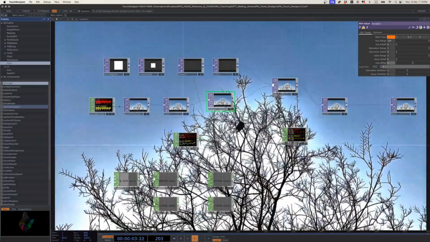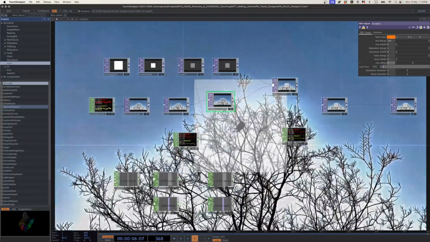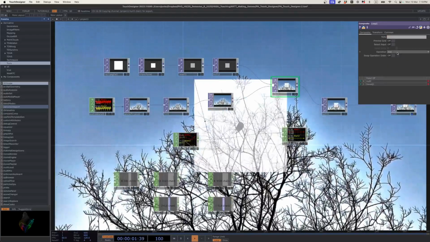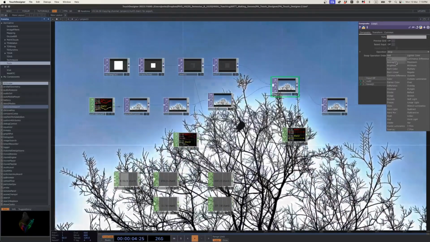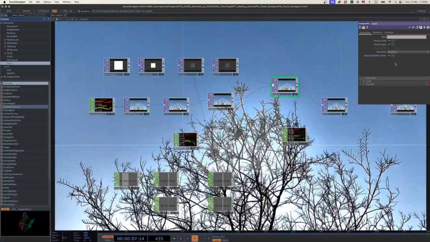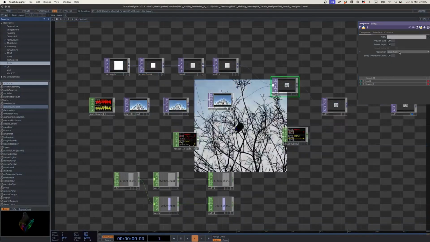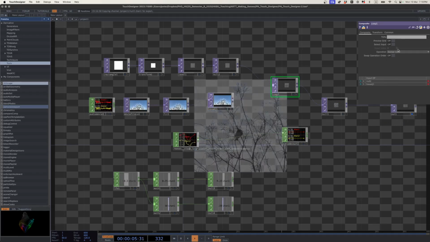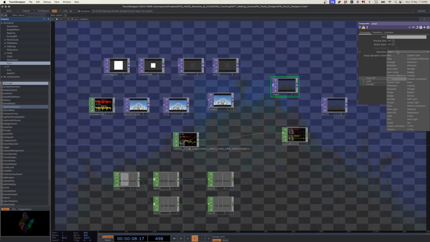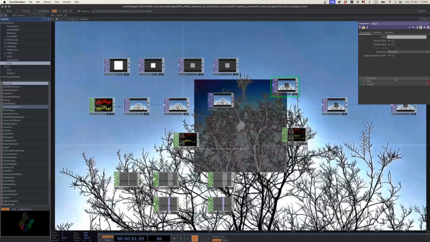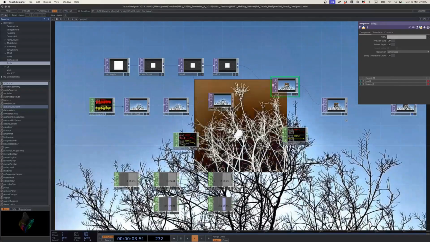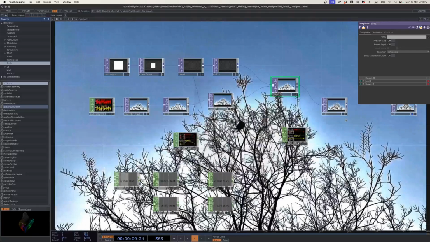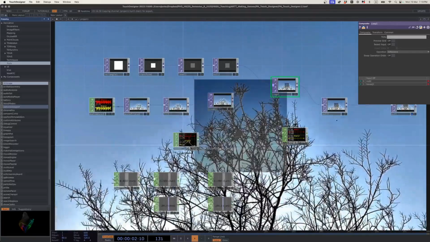Okay, so what's some other stuff that we can look at? Well, we could have a look at our compositing mode. Now that we've got this white square going back and forth, you could honestly just have a play around and see if any of the compositing modes look interesting to you. I think I was playing around with this before and I found some things I liked. You can find all sorts of things, that looks kind of cool. I think difference would be doing something like, instead of adding the values of the pixels together, it's subtracting the values of the pixels from one another. And we're starting to get this strange effect.